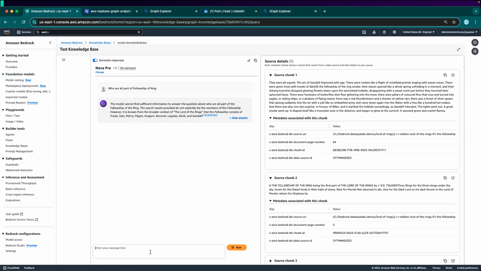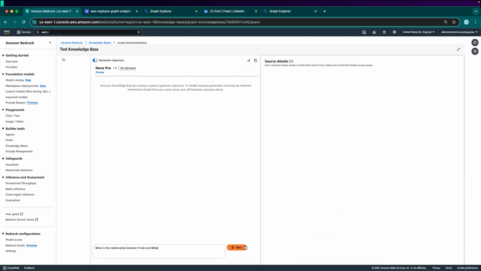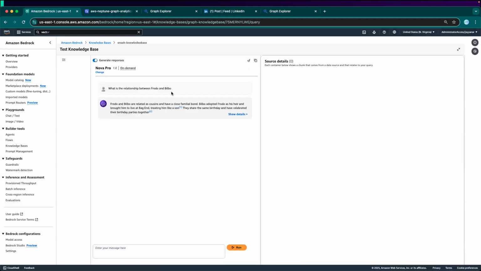What is the relationship between Frodo and Bilbo? Just run it. This is happening frequently. Let's clear this. Cousin, close family bond.